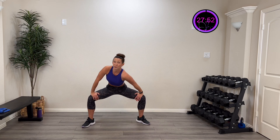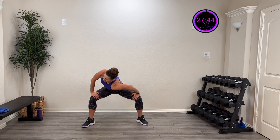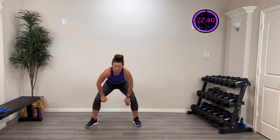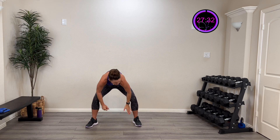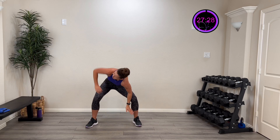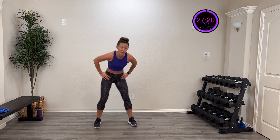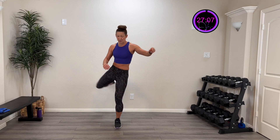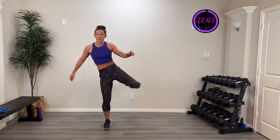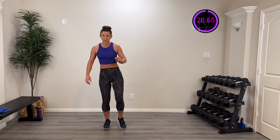Now open up those hips and drive that shoulder to the opposite knee. One more on each side. In this low position, keep your arms in a pullover and twist open to the ceiling — unlocking that thoracic spine, that mid back. One more on each side. Come on up, we're going to do a big hula hoop — rock those hips! Now the other way. Then a big hip circle, up and over, then the other direction.